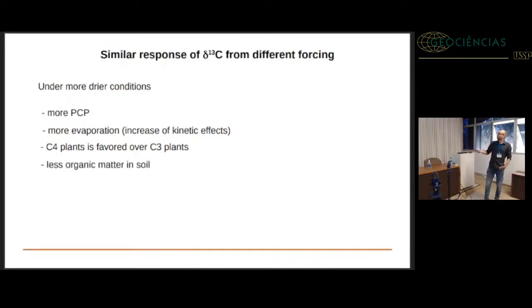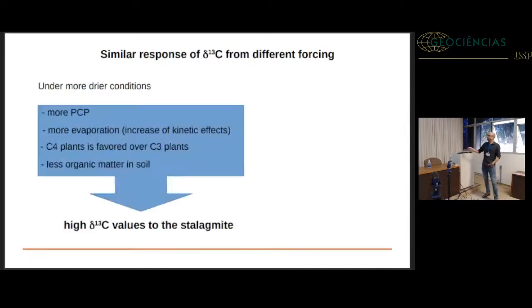Also, with drier conditions, you have less organic material in the soil. So in a dry period, you have everything together here, everything in this list, providing higher δ13C values to your stalagmite. So you have a long dry period, everything comes together, and then you have higher δ13C. So sometimes you can interpret the δ13C as a proxy for local hydrology, not because it's raining more or less, but because in a dry period everything goes on together, which will provide higher δ13C for your stalagmites. In a wet period, you go in all the directions, and the values will be lower.